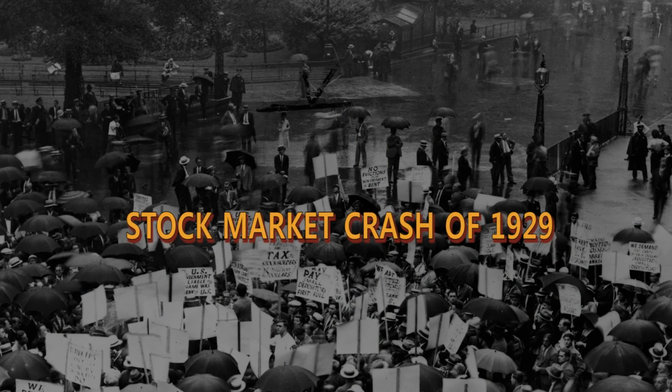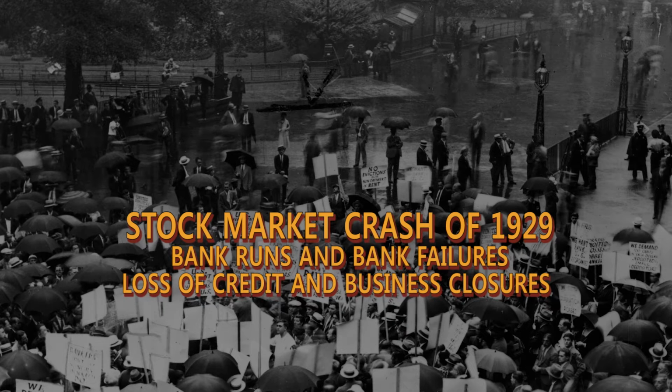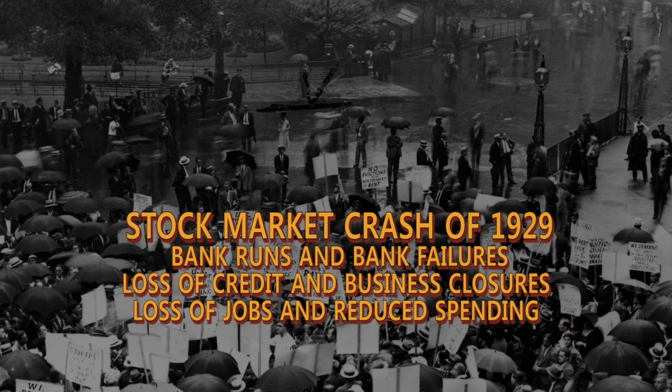A wave of confusion and fear led people to withdraw their money from banks, and this in turn caused nearly 6,000 banks to fail. The subsequent contraction of credit led to businesses failing and loss of employment. Rising unemployment meant less spending and more layoffs, and the situation snowballed into the most severe economic downturn in American history.